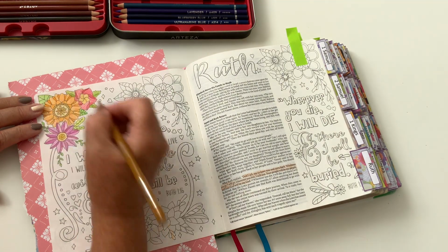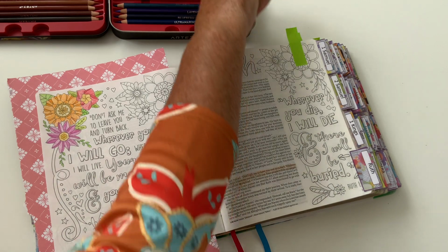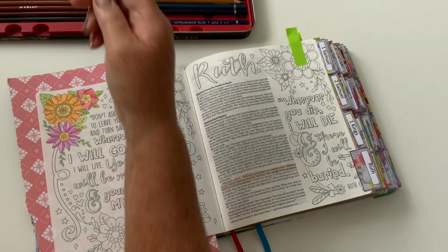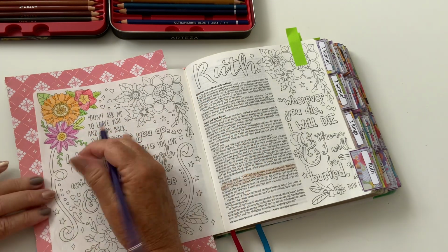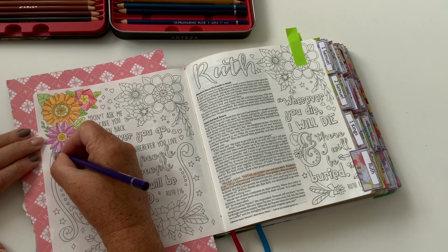There we go. How's that looking? It's looking a bit colourful, isn't it? What colour do we want this bit coming out of here? That looks different, doesn't it? Lavender. I like the sound of lavender. Let's have a look. Oh, yes, that one's pretty.